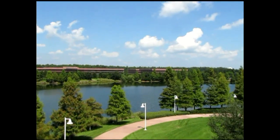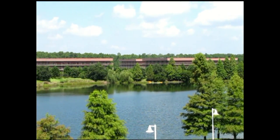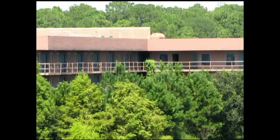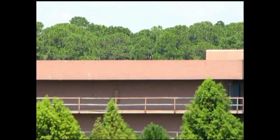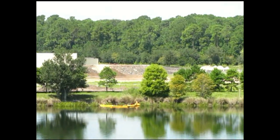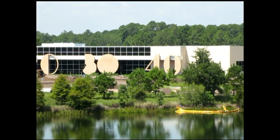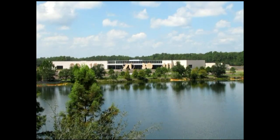There are always little rumors that they're going to switch Pop Century over to more Art of Animation-type resorts. This is where the Little Mermaid buildings are now — what a difference. They're not open yet and will be the only non-suite buildings in Disney's Art of Animation, just standard rooms. Right there is the future Lion King section and the future area where the Nemo section is now. It's amazing how different it is now — I think it's a great addition to Disney's resorts, and we're both glad they didn't go through with the original plan.